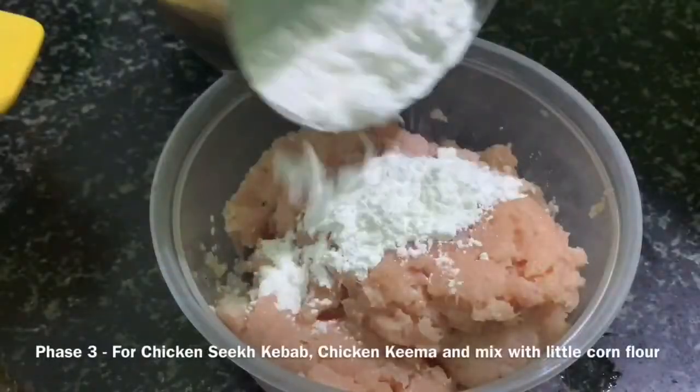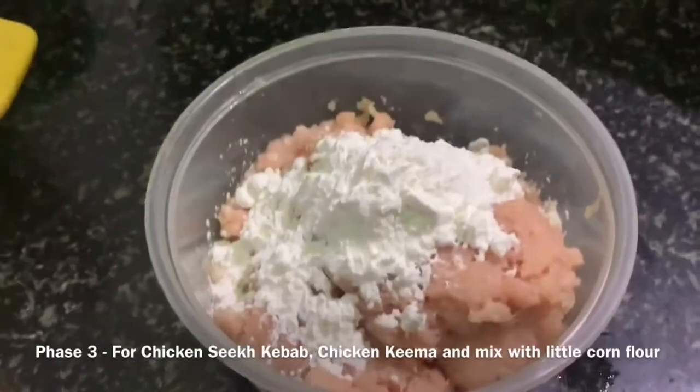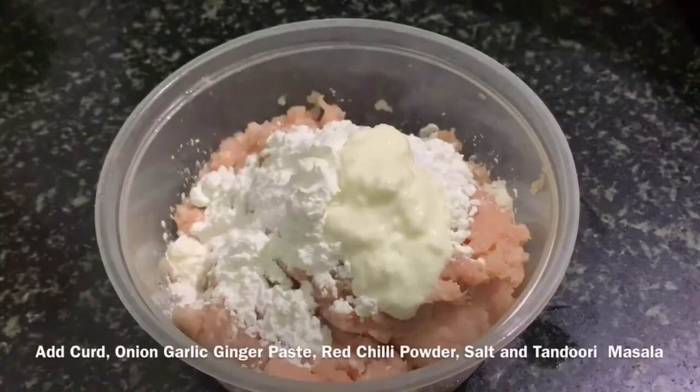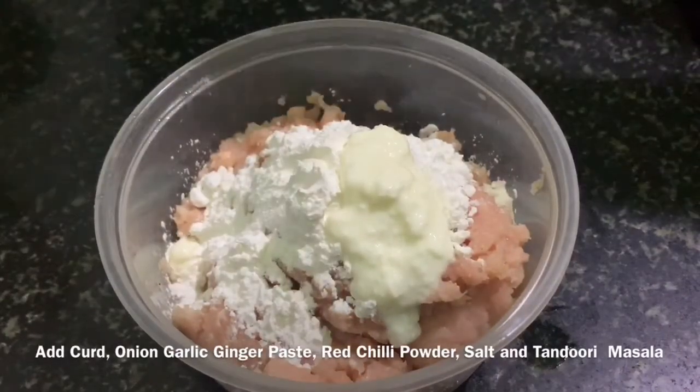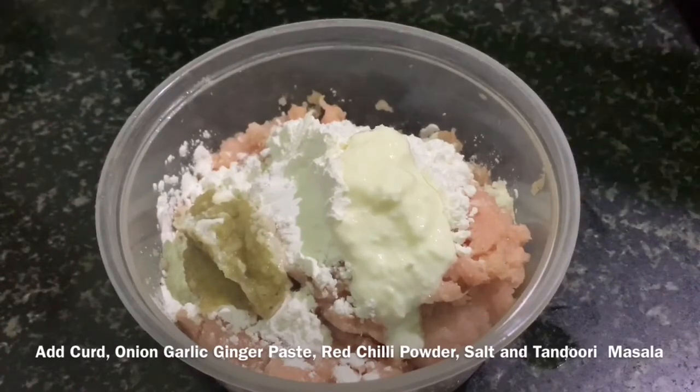This is the third phase where we are adding corn flour into the chicken keema. This is for the chicken Seekh kebab and along with that we are going to add curd, onion, ginger garlic paste and along with the tandoori masala and red chili powder and turmeric and salt.